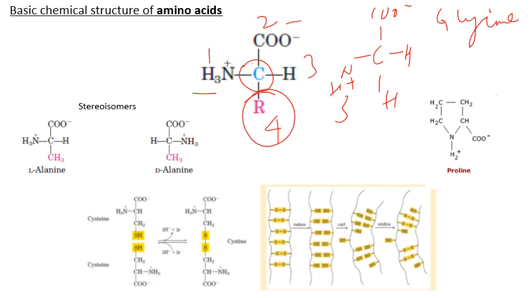Each of these amino acids could either be denoted by a 3-letter code, in this case gly, and a 1-letter code, which is the first letter of the name of the amino acid, unless you have other amino acids which are also starting with similar names, such as glutamic acid, which has a 1-letter code that's of E.